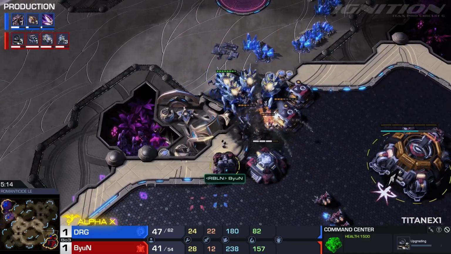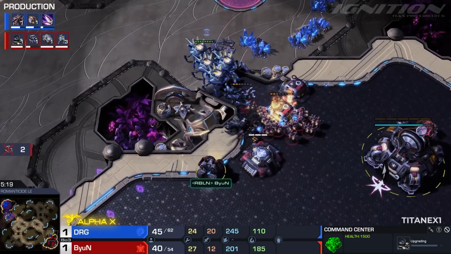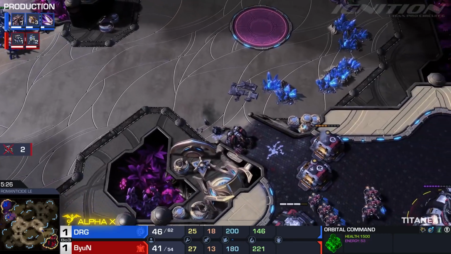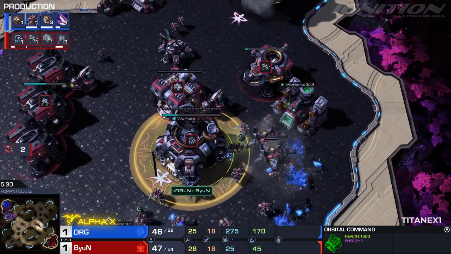So now, of course, DRG will find his way on into the main base, but with the SCV pull and the bunker here, actually nice repairs, we'll keep both of these supply depots alive. And this Cyclone just getting so much damage. Okay, come on, keep killing things. With the Cyclone getting as much damage as it is, this is just really good here for BeoMulf.